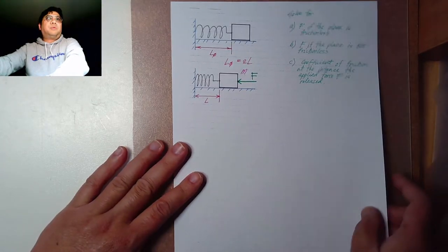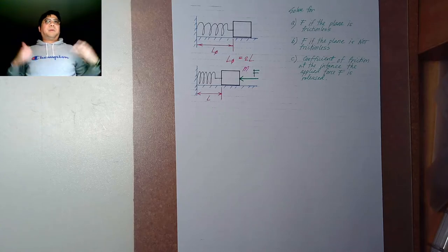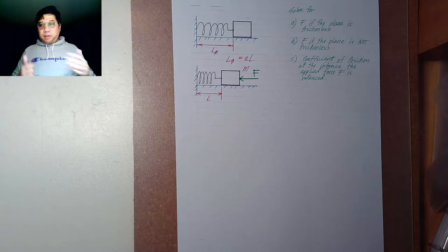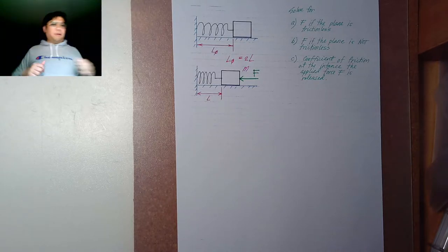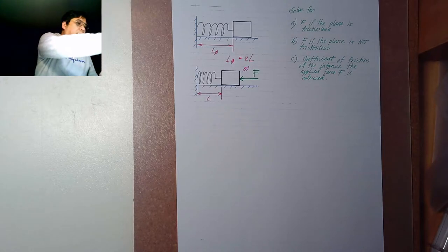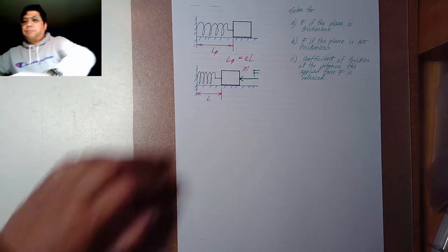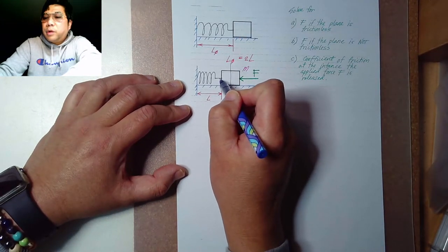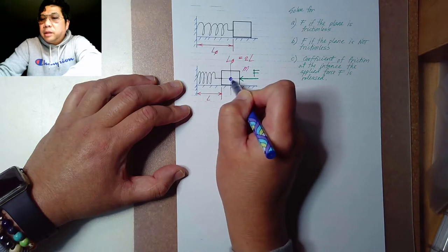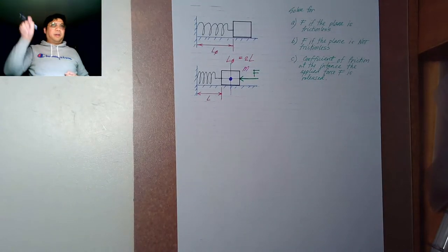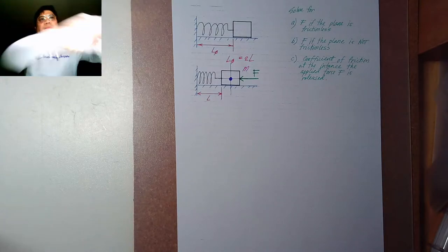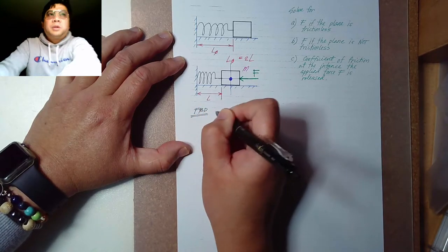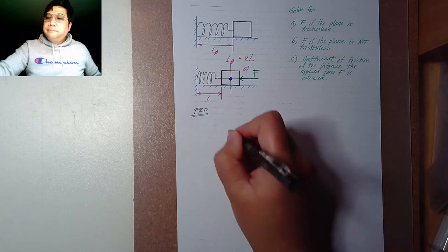So here we will be applying the concept of a free body diagram and other concepts that we have learned from our lesson on Newton's laws of motion. So first thing I'm going to do is to draw an imaginary x and y coordinate system right here, so that all of the forces will be acting on that dot. First step, free body diagram, FBD. So our free body diagram is a dot.